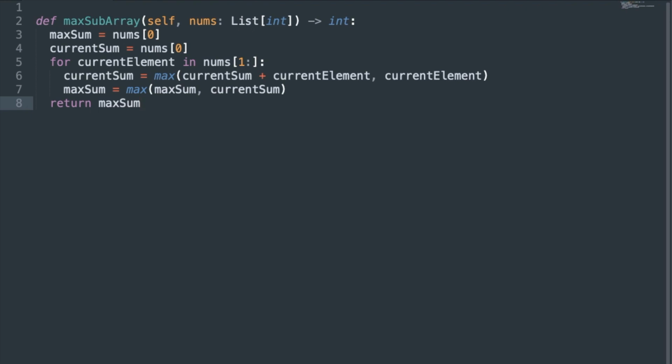Now that we have our solution implemented, we can go over its time complexity. As you can see, our solution is fairly straightforward. You only have one loop and it iterates through all the values of the array nums. And if we define n to be the length of the array nums, we have the big O of n for the loop. Inside the loop, we only have constant time complexity operations, and so the overall solution has linear time complexity. Comparing to the brute force approach, we reduce our time complexity from polynomial time to linear time by using the sliding window technique.